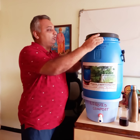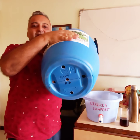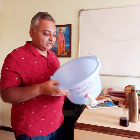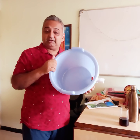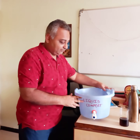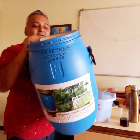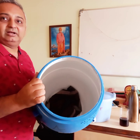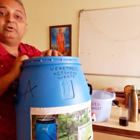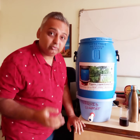Let me show you how we have assembled it in a very simple way. I'm going to open the lid — this is a drum which is readily available, and I have made five or six holes here. Below that I have placed a collector tub — this is where the liquid compost is going to collect. I put a tap here which is available in any market. Inside the drum there is a brown color filter — you can see this filter — which holds the wet waste above while liquid drains through.